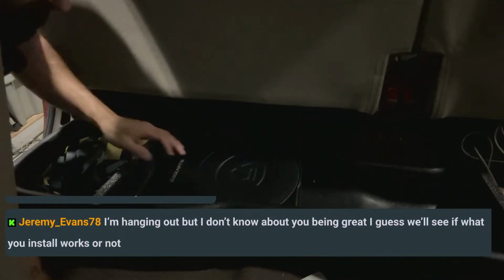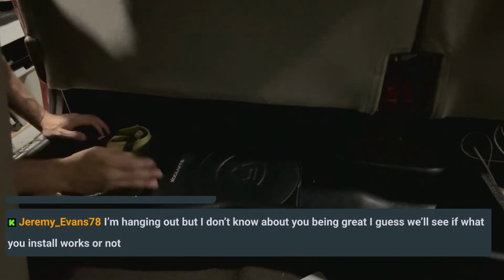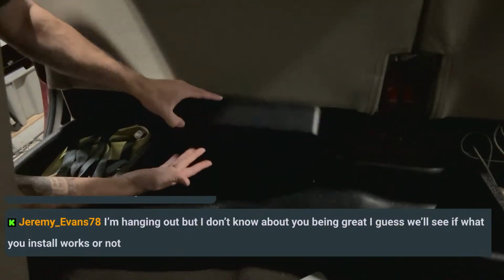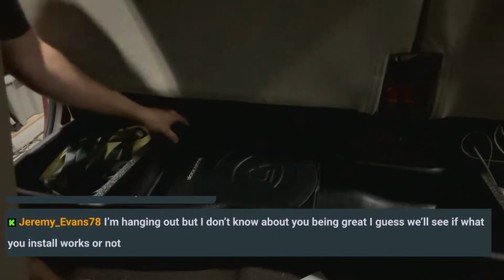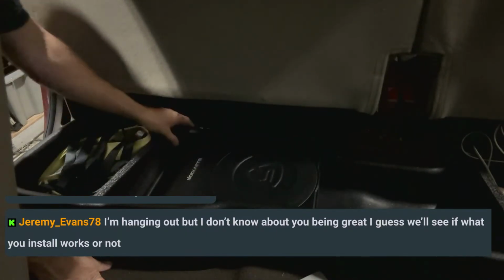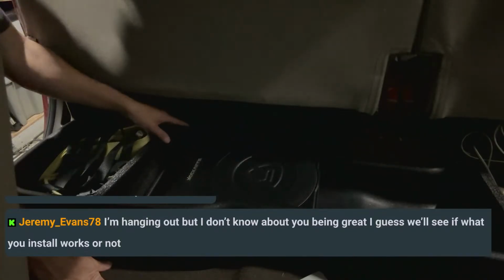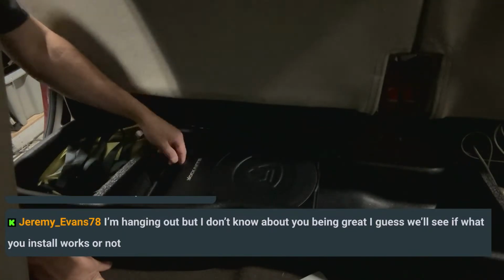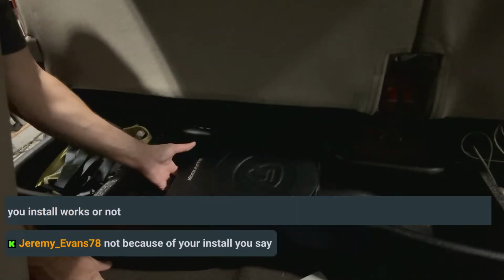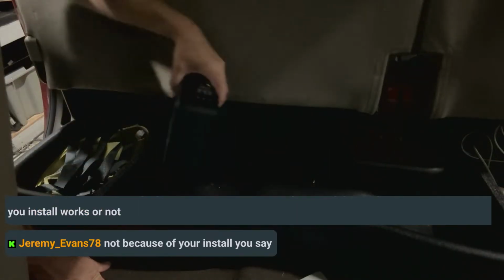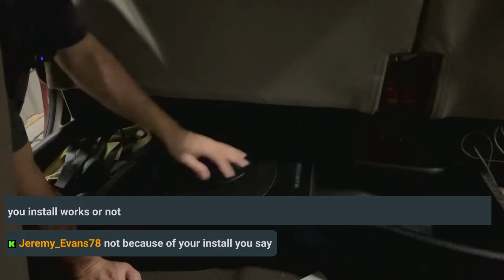So, probably gonna put it right there. It didn't come with any mounting, so it's literally just gonna chill right there. I'm gonna drill a hole in the back of this so I can run my wiring up and through here.